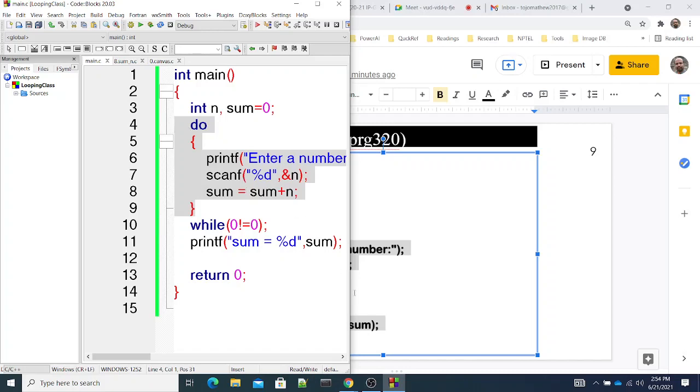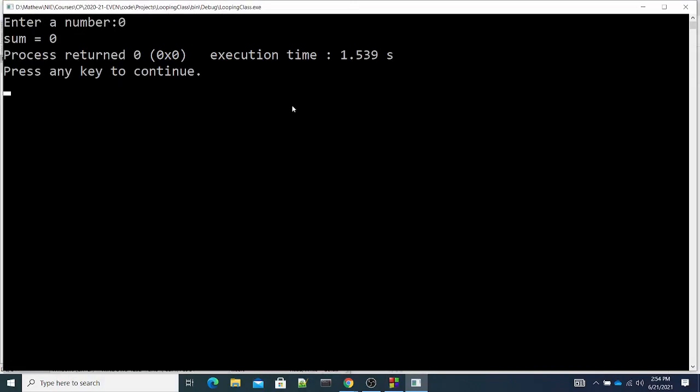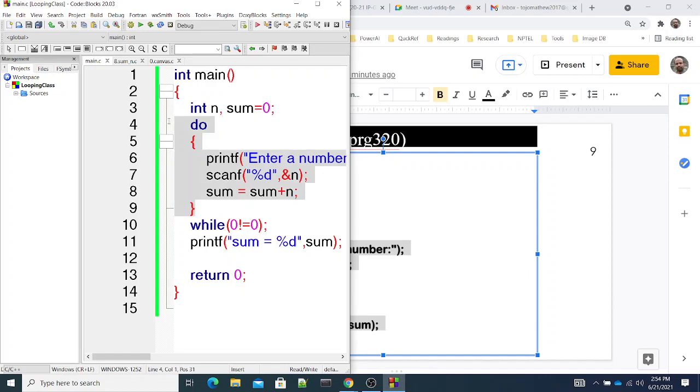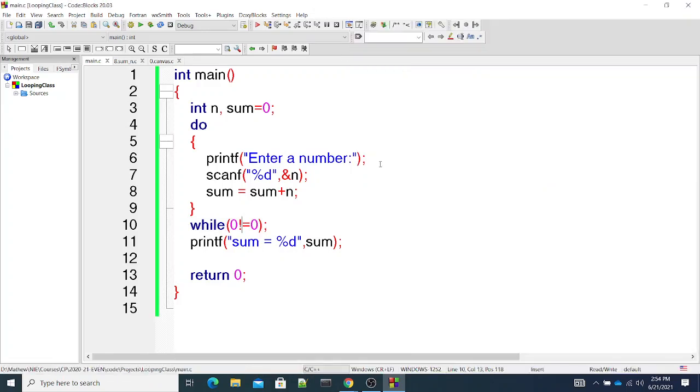So even if I enter 0 the first time, the second time it will not execute. Minimum one time execution is guaranteed. The while condition decides whether to execute one more iteration of the loop. That is the question addressed by the while statement: whether to run one more round. This looks like a reasonably good program for a do while loop, so you can make it the next assignment question.